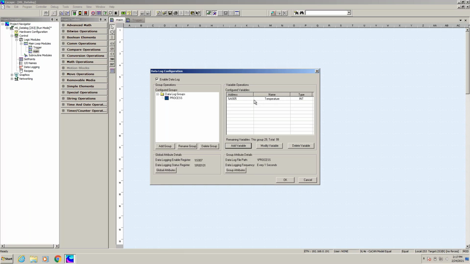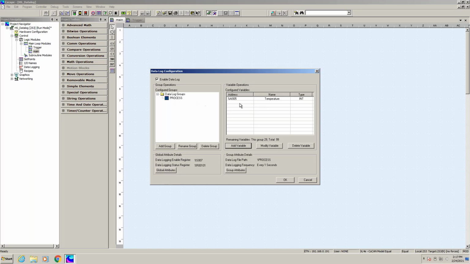When you're actually ready to configure your data logging, you're going to want to have all your variables established and named with reasonable names, because that's what's going to show up in your spreadsheet, if you will. And by having everything named and your application done, it's a lot easier to just pick those variables off of the list and get them added.